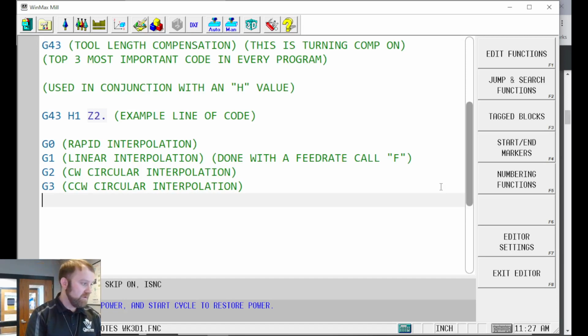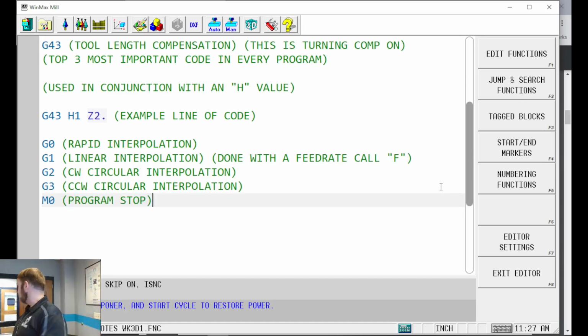And then we're going to have our first little batch of M codes, miscellaneous machine function codes. The first one I'd like you to learn is M0, program stop. If we hit an M0 in a program, everything shuts off, the machine stops. It's asking, what do you want me to do next? Usually there's a comment there that says measure this, check this, make sure your drill didn't break so you don't break your tap, things like that. We put it in when we want the program to stop every time at that point, right here, so I can do something.